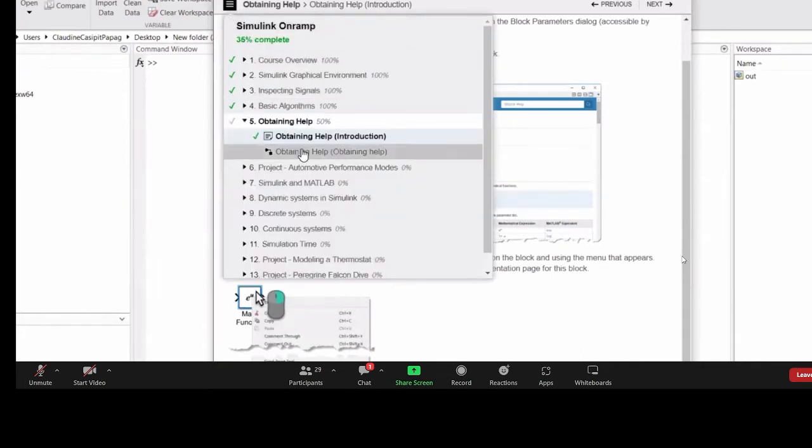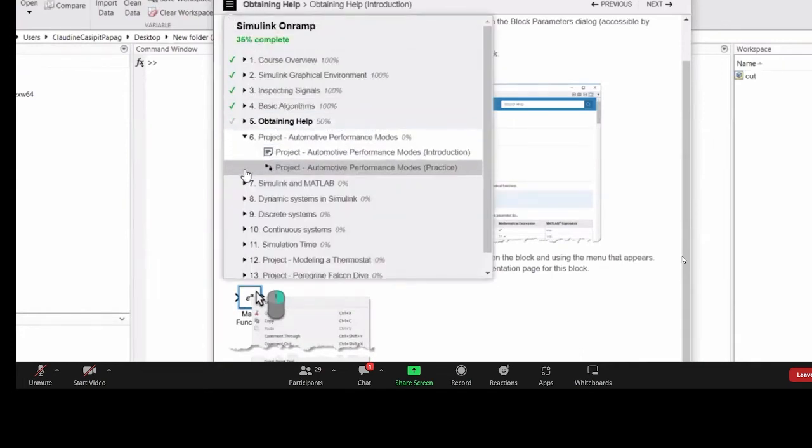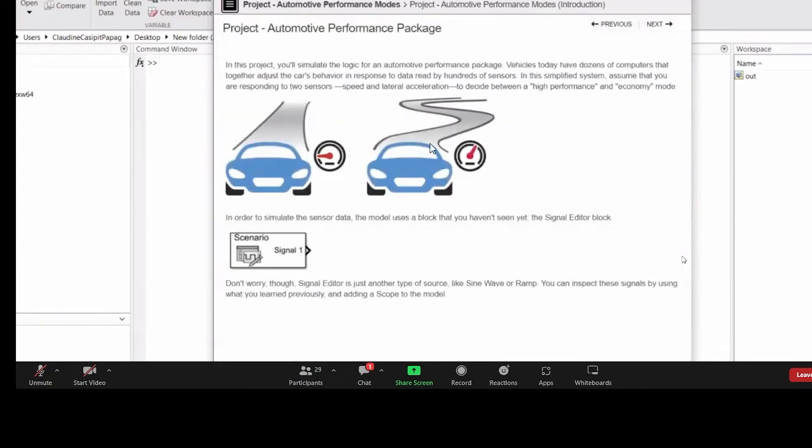Let's proceed to the 6. Basically, it introduces to you the signal editor blocks. If you want to put signal scenarios, this can be composed of different test cases that you wanted to check.